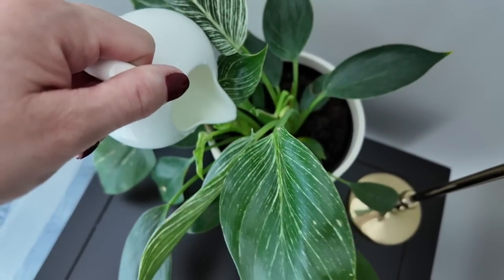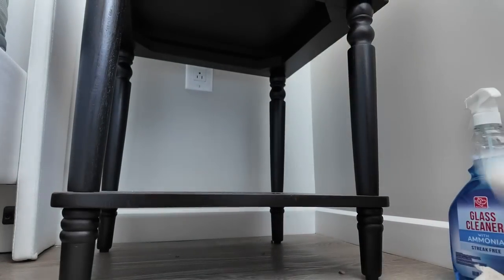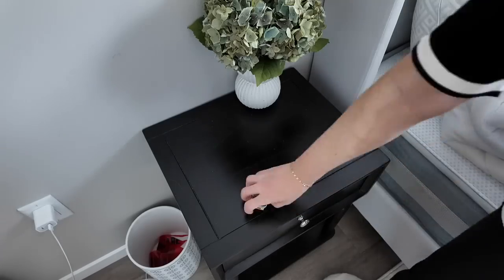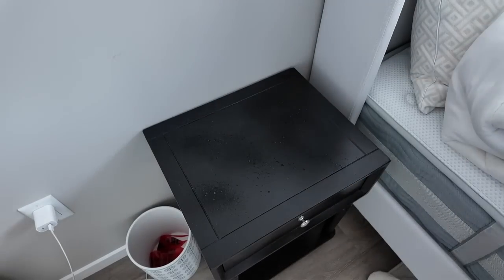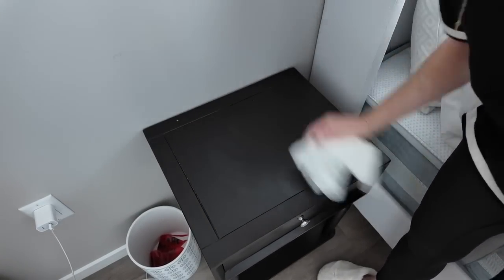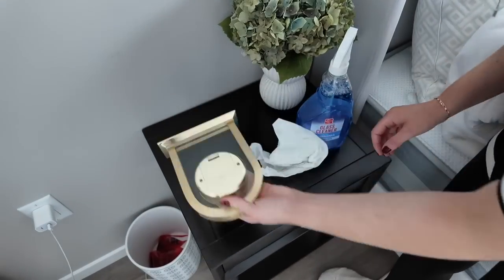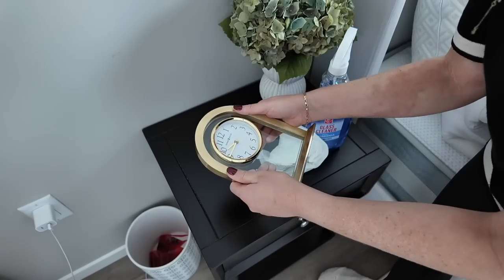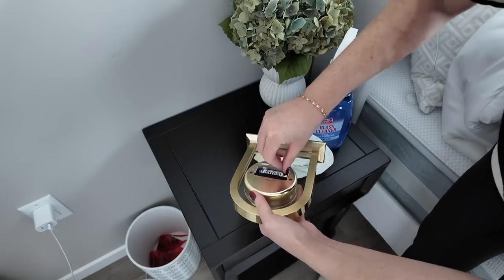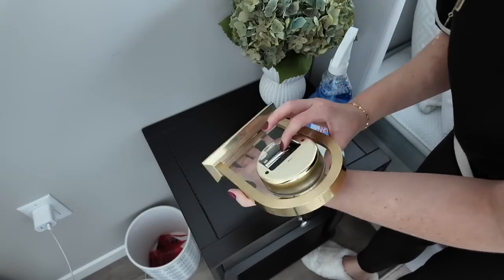And then I took the table out to my living room and I put it down, and it was no longer wonky. And I was like, oh, it's not the bedside table, it's actually the floor. The floor on this part of my bedroom is so uneven, and it's really annoying because now the bedside table wobbles. I'm wondering if there's something I could put under one of the corners, like a sticky thing. Does anyone have any suggestions of something I could just attach to the bottom of one of the legs to balance it out? Because it's quite annoying and I don't really know what to do with it.